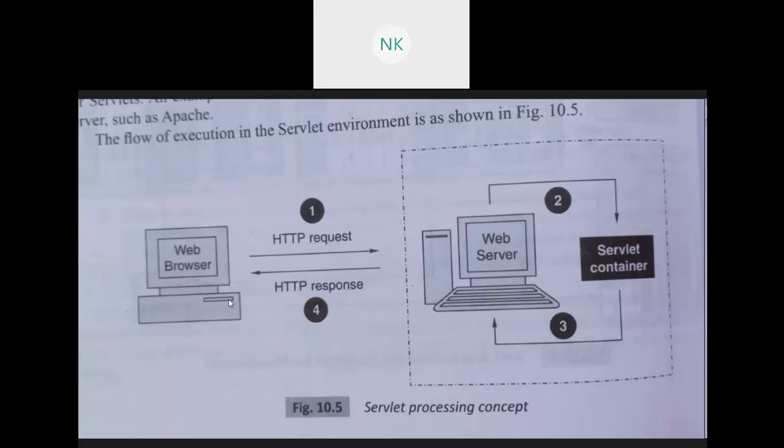Don't forget, the execution of the servlet gives an HTML output. So this is the servlet processing concept, how a servlet is processed.